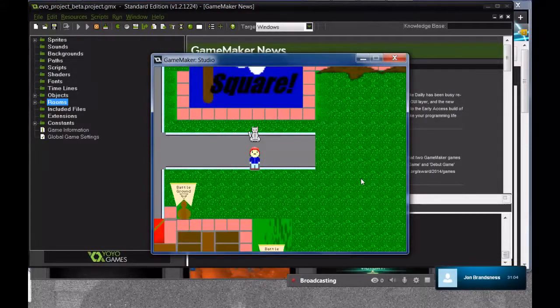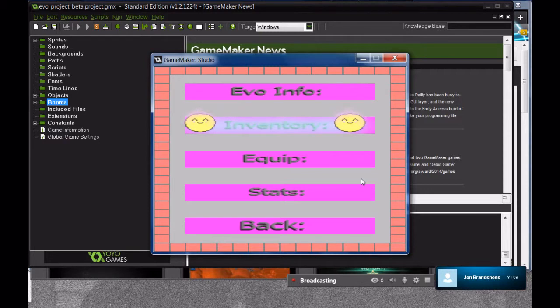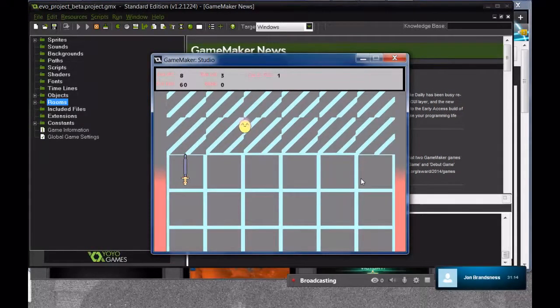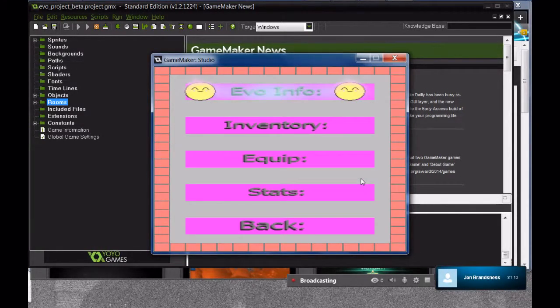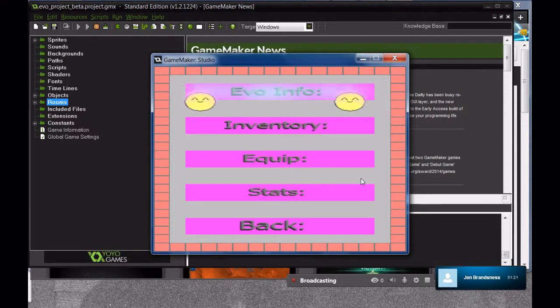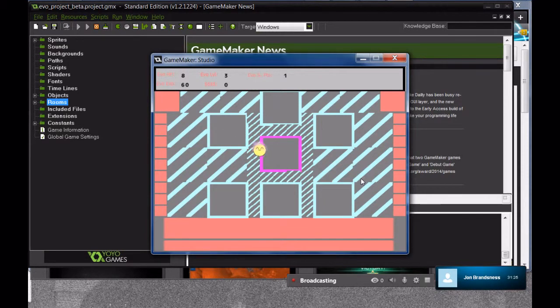Unfortunately, I haven't gotten to actually making the sword useful aside from just sitting in your inventory. But yeah, we got an item. So that's basically it. Here's the equip screen, but I don't have any of the code right now to make it work.